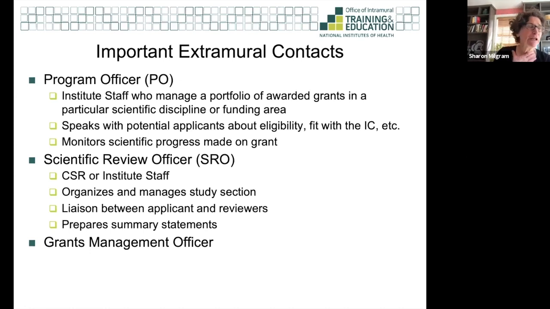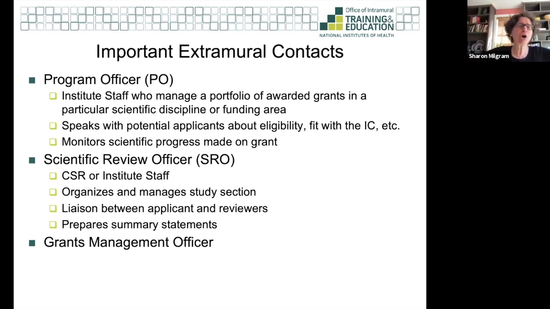So for example, in NHLBI, there was a program officer who held the portfolio of cystic fibrosis grants. So when I submitted my research proposals to NIH, the program officer was the individual who held the CF portfolio. I had a research program that looked at cell signaling in the dopamine pathway. That grant was directed to NINDS for funding. So the program officer worked in NINDS and handled the grants around dopamine signaling, okay, or whatever topic it is.